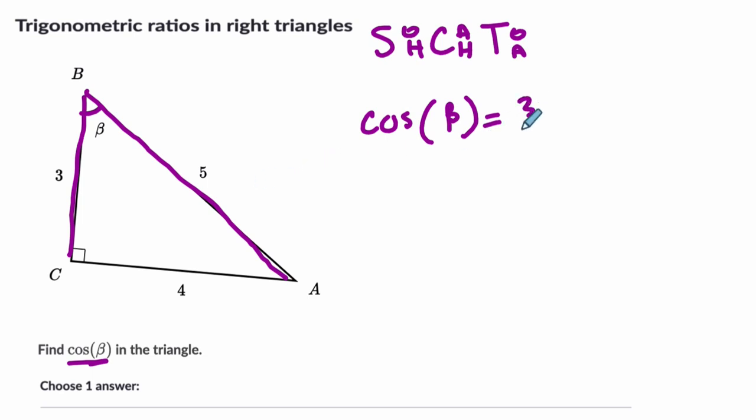Otherwise, if you didn't have this word cosine, you'd have to say a lot. You'd have to say, okay, if I'm at angle B and I take the ratio of the side that's adjacent to it, 3, and divide it by the side that's the longest, the hypotenuse, what would I get? Do you see all the things I have to say there? Instead of saying all that or some abbreviated version of that, I have the ultimate abbreviation right here: it's the word cosine.